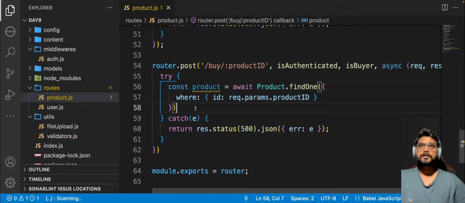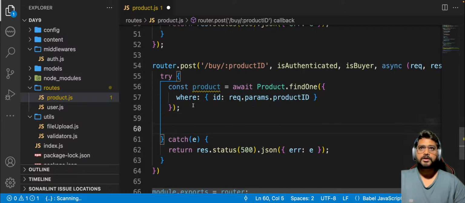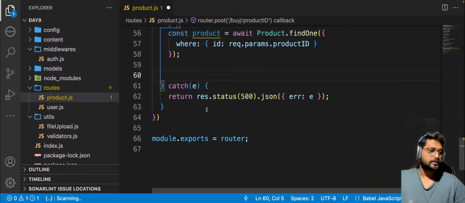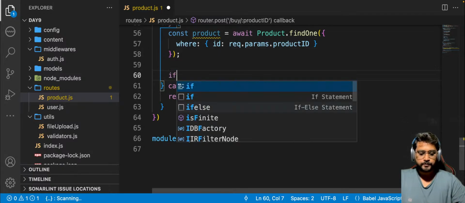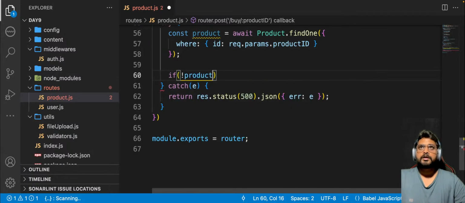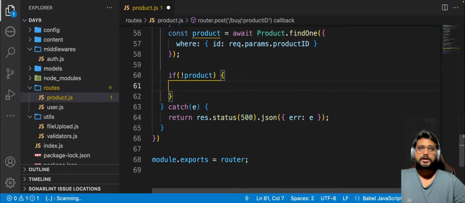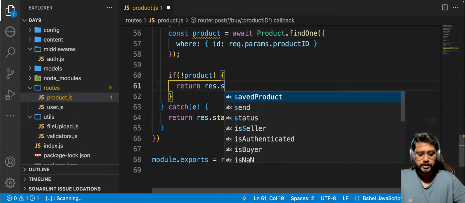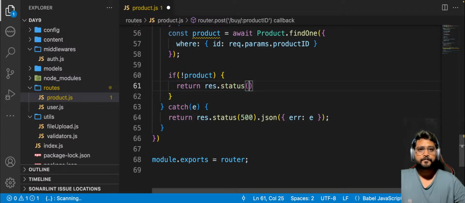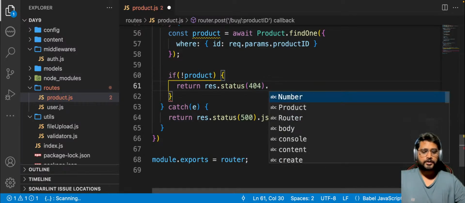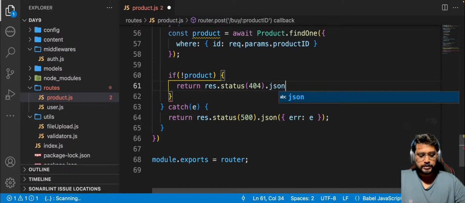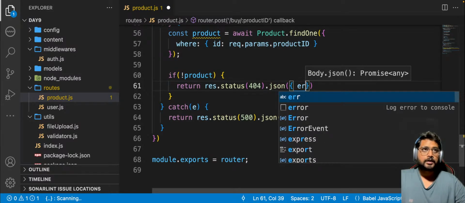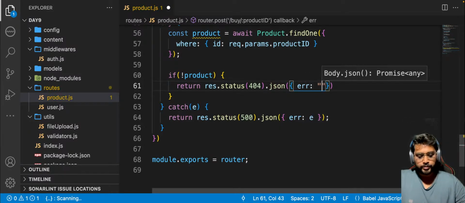Okay, this gives us a product. If the product is not there, we return something back. If we did not find any product, then we return response.status(404).json. The error is no product found.